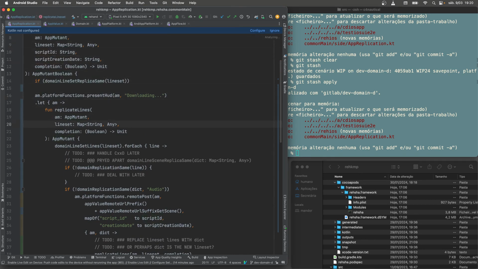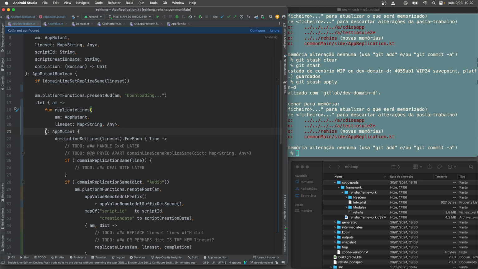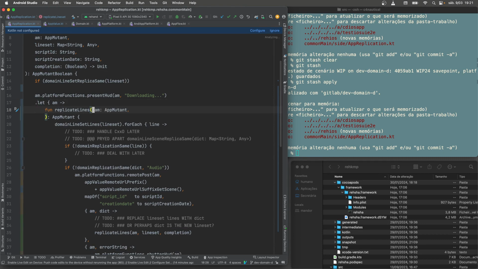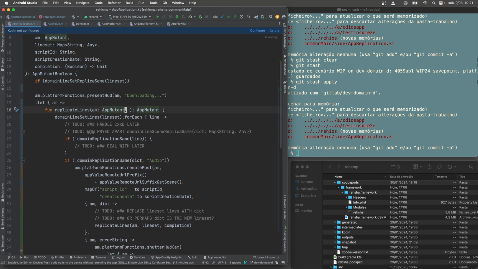Since it's a sub-function. The app mutant needs to be passed in. The completion does not need to be passed in. The line set itself does not need to be passed in. Just the app mutant. I should have visibility to the same parameters, which are immutable. So I should be able to simplify it like that. Maybe at some point app mutant's going to go away, but for now I'm still using it. Yeah, it's lexical scoping of these guys.